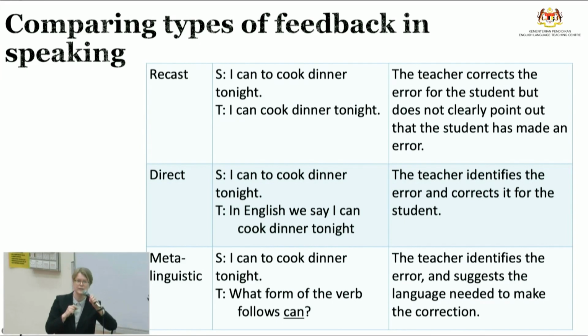Okay, so the direct form of feedback in speaking is you identify the error and you correct it, right? So you say, we don't say this, we say that. Okay. And again, the metalinguistic is you're pointing to the grammatical rule. You're pointing to what needs to be understood in order to make the accurate utterance. Okay. So if they have the awareness of the metalinguistics, right, research points to that being most effective feedback. It doesn't mean that the other forms of feedback are not useful, okay? So again, I think a variety of feedback can be helpful.